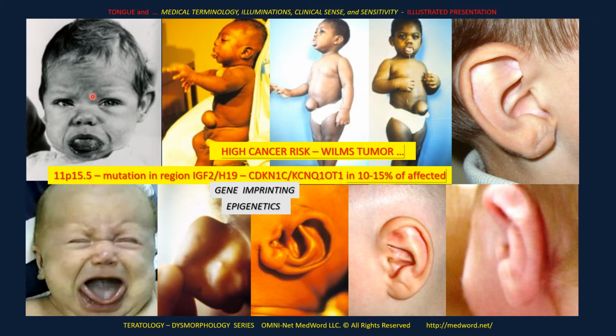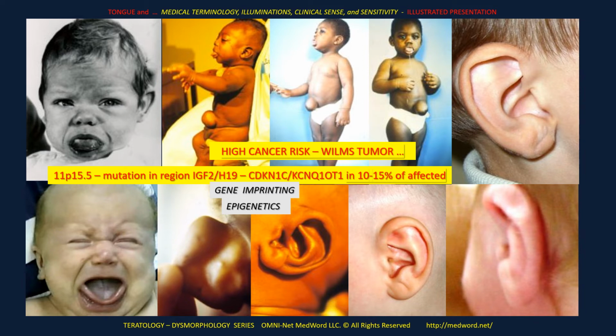And nothing in medicine is static, science progresses. Any high cancer risk syndrome calls attention to molecular geneticists who are hunting for which genes are responsible for such high risk. And eventually, through the study of many, many families, they were able to pinpoint the region of chromosome 11 on the short arm, or P, in location 15.5, where they discovered that there's a DNA sequence that is a functional gene they called IC1 and IC2. And they found that 10 to 15% of patients with this kind of a syndrome had mutations at this site.